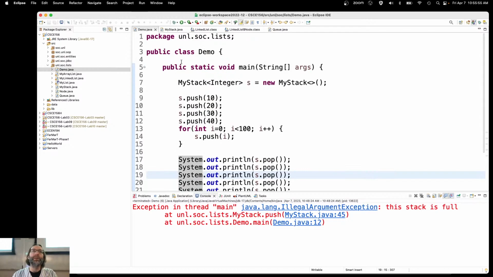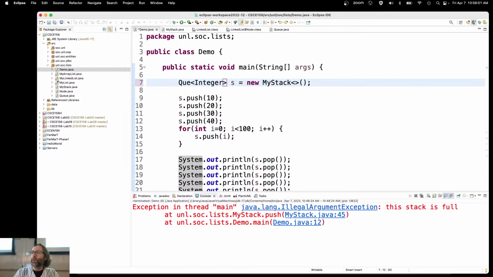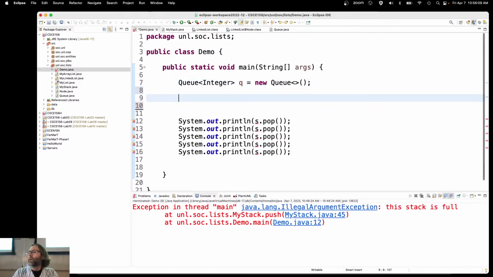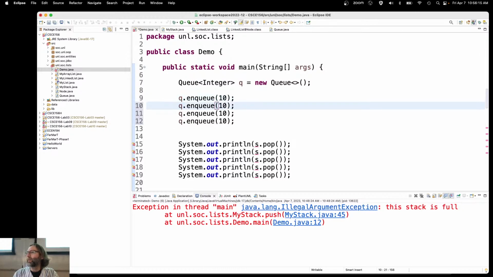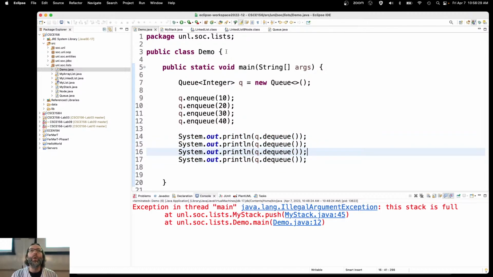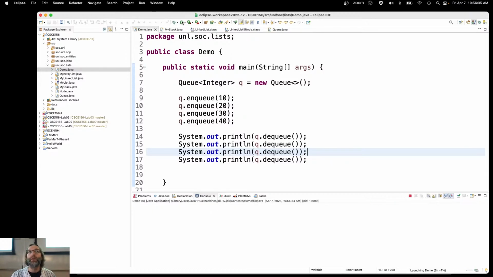I won't get fancy with all the bells and whistles. What would it look like? Virtual cut and paste stuff. Instead, I'm going to change this to a queue, and I'll call it queue instead, and get rid of all this. Q.enqueue 10, 20, 30, 40, 50. Yeah, just 4. There we go. Q.dequeue, that thing, 4 times. Because again, I don't have any error checking here. I haven't decided how to deal with that. What order would these come in and what order would they go out? 10, 20, 30, 40.